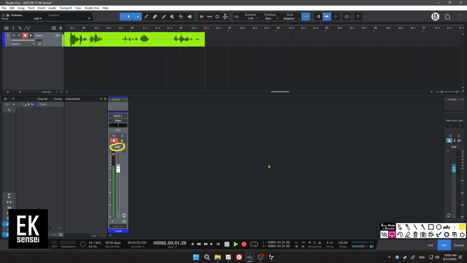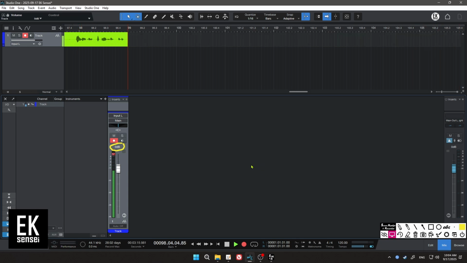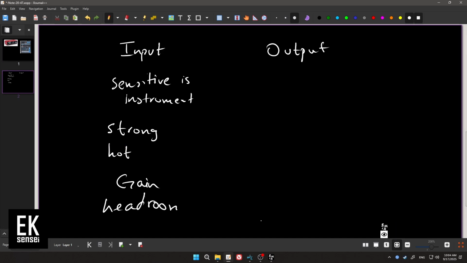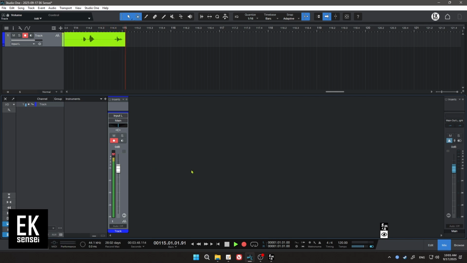Okay, I want it to be preferably at my peak moments. I want it to be definitely not hitting the yellows, right? I don't want to hit the yellows because I want to give myself enough headroom. Okay, so I want to give myself headroom so that I can add more effects later on, and because those effects might boost the volume even further. So I need to have space in the signal strength. So if I add an effect on top of it, I have some buffer zone, which will prevent it from clipping.